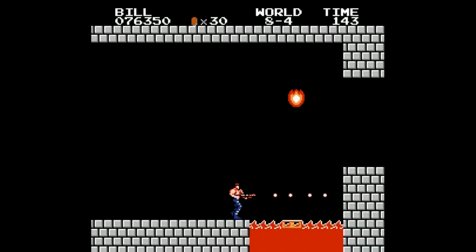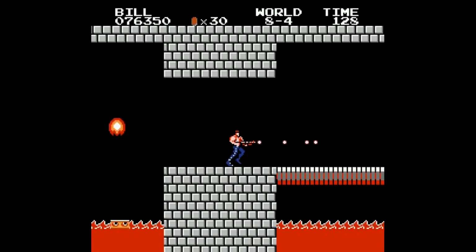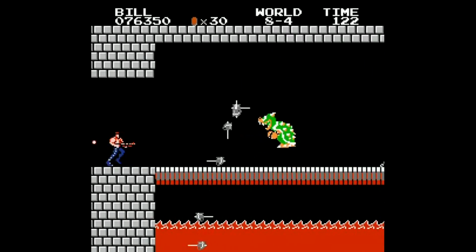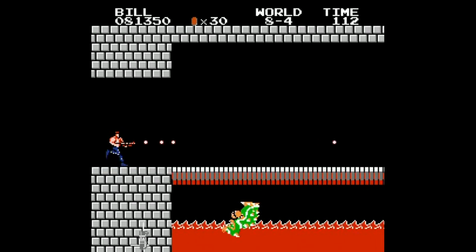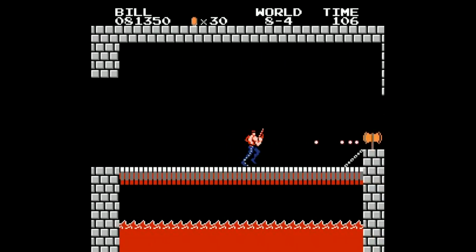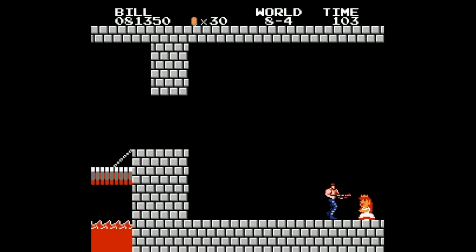So for this Hammer Brother, just shoot through the pipe. Very easy. Now watch out not to get burned here. Just take this platform, jump up, and then all you're going to do is hang back and just pump bullets into the final boss. By the time he gets to you, he's going to be dead. So you don't have to worry about trying to aim or anything. Very easy.